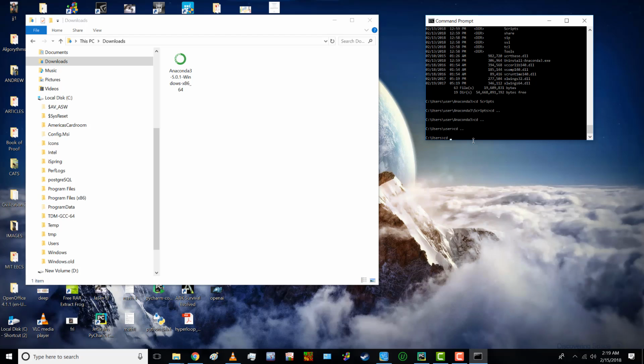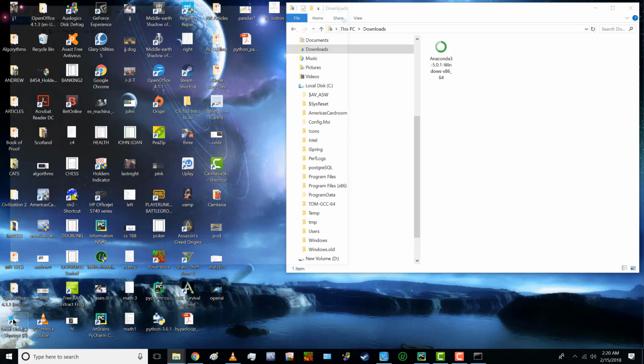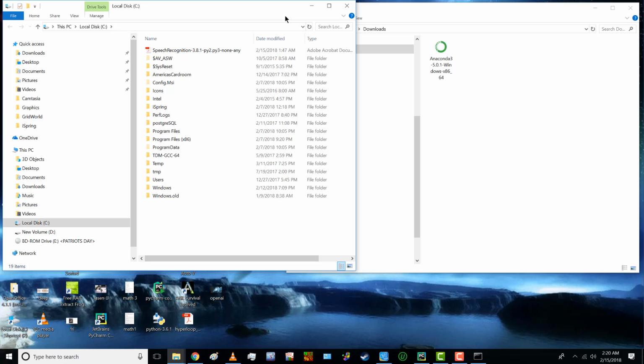CD .. up we go. And we want to look inside of this directory. So we should see our file here. There it is. Well, it's all learning on the fly.